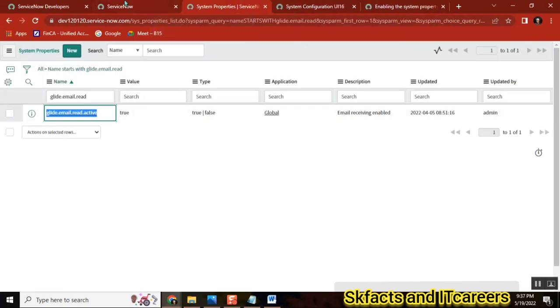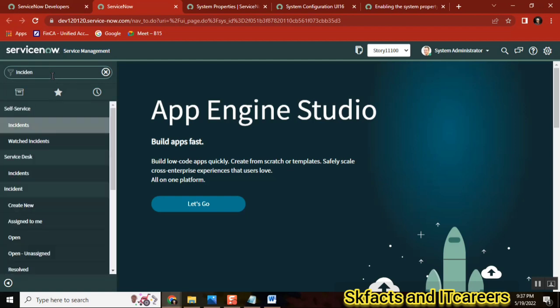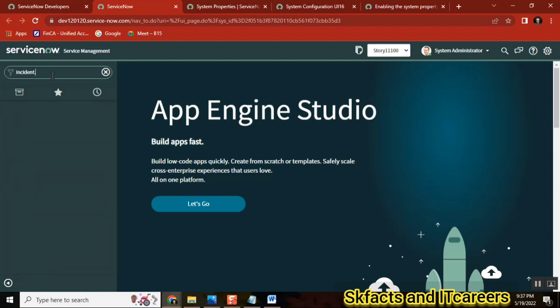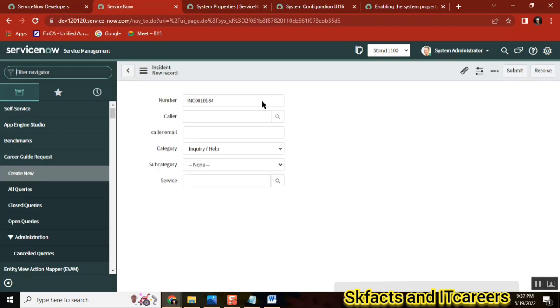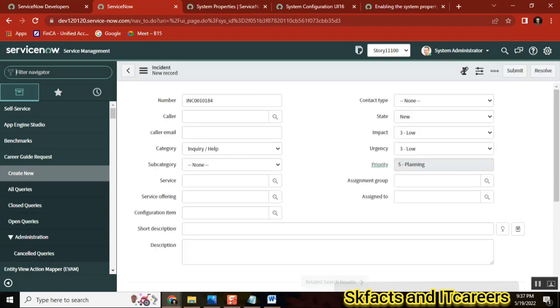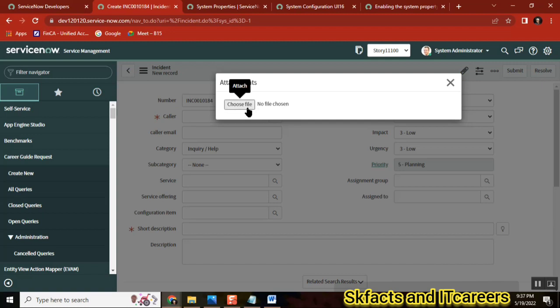Second example is, let's say incident, anything. Incident.form or list, whatever it could be. This one has some functionality, right? So you can attach a file. Now what kind of files will it allow? First question. Second question is how I can restrict the limit.